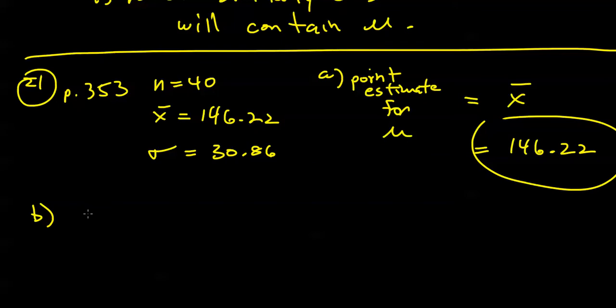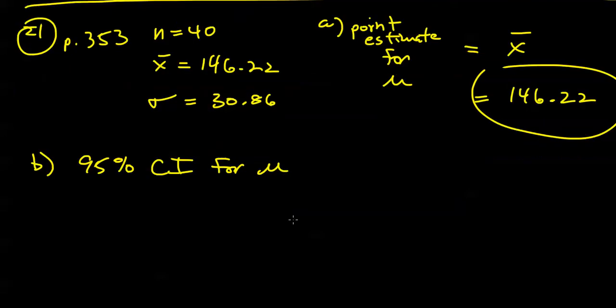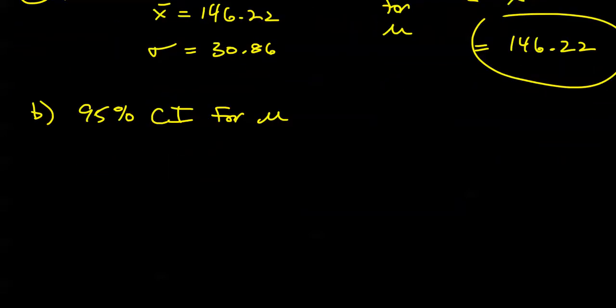Part B asks us for an interval estimate, not a point estimate, an interval estimate. Find a 95% confidence interval estimate for the mean weight, population mean weight of all adult women. Okay? Alright. Again, we'll use our Z interval command on our calculator. Let me write that down. Use Z interval. And this is the second of several commands we're going to be using in that tests submenu under the stat button operator. So beware of that. There's more coming.